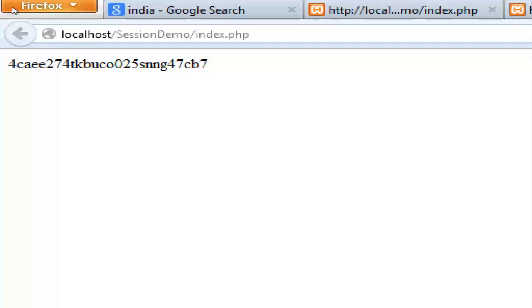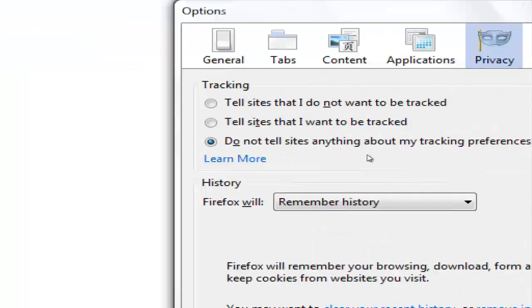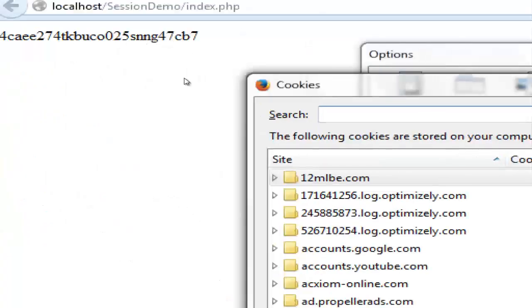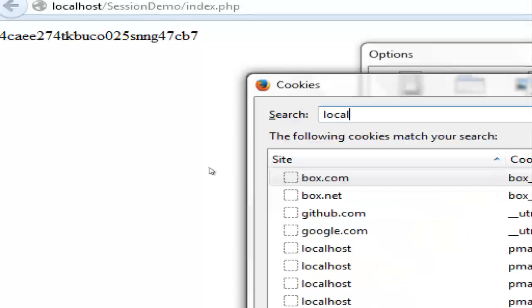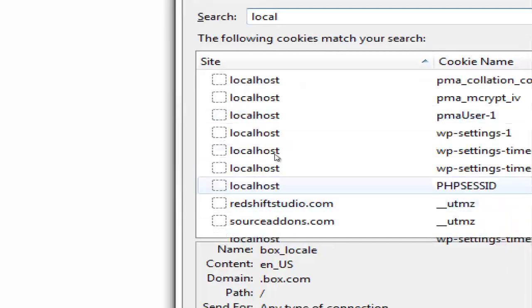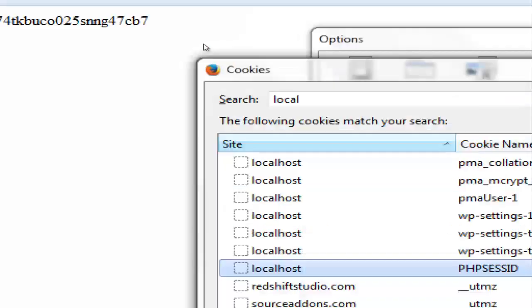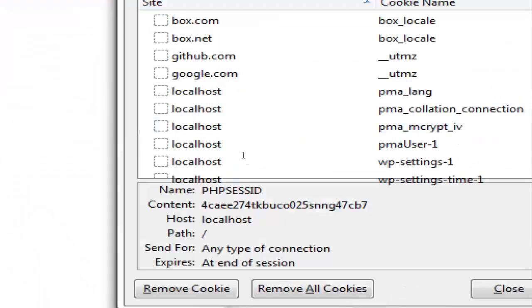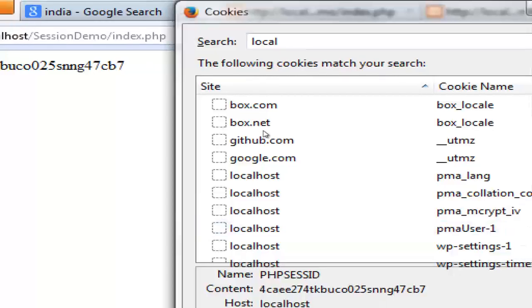If I go to the option again, and go to the same place, and ask it, show me the cookie that was given by the localhost, you will notice that the localhost cookie, every cookie has a name, so it can be more than that. If I just drag it here, you will notice that the last number happens to be CB7.